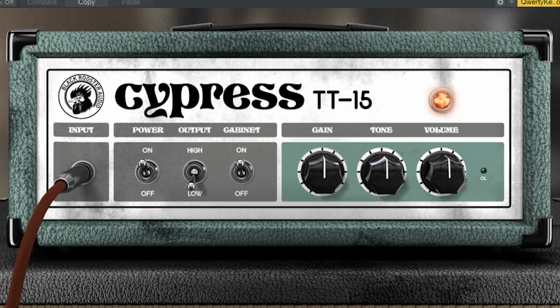So tonight we are using the Cypress TT-15 plugin from Black Rooster Audio. I searched this thing out. It is a simulation of an orange Tiny Terror. And the reason that I searched this out is since I moved the studio and I record late at night, I don't want to wake anyone up. And I use an orange Tiny Terror for my live rig, for what I do with the Lang Band.